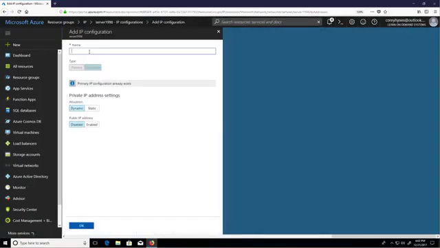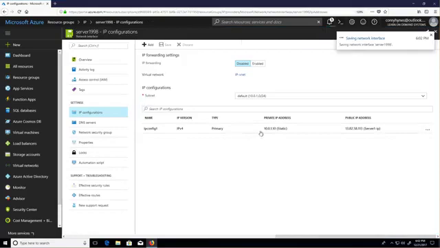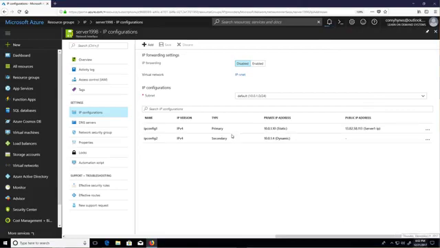We can add additional IPs. We'll just let this save. And now you can see that I have a second IP address on this interface. So again, the important point here is that at no point did I go into the virtual machine to configure the public or the IP addresses.